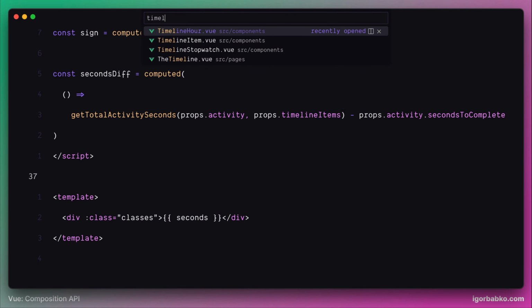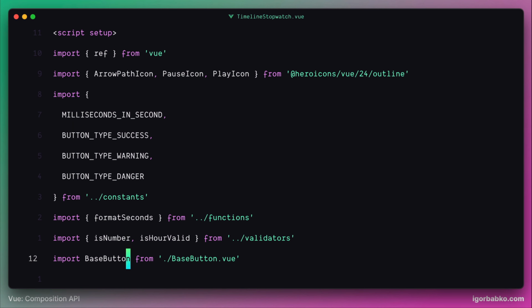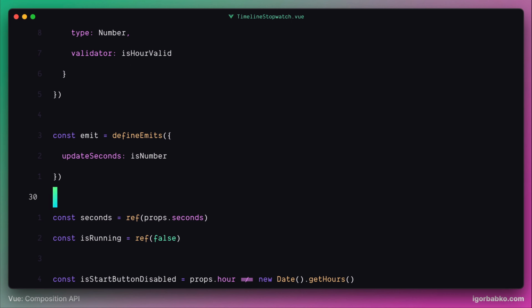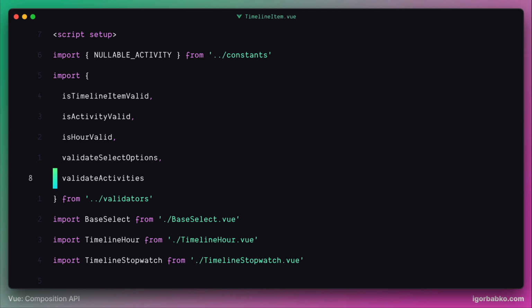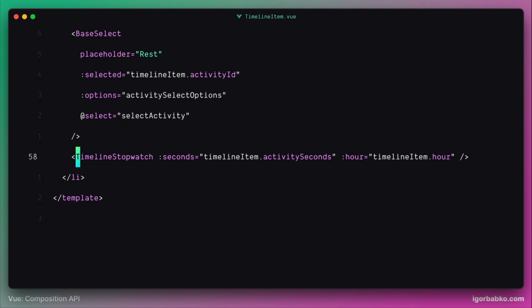Everything starts from the timeline stopwatch component. We have already registered the update seconds event in this component, which by the way gets fired to the parent component every second. And the next step would be to listen for this event from the timeline item component. So let's register the event directive with the name of the event update seconds on this component.